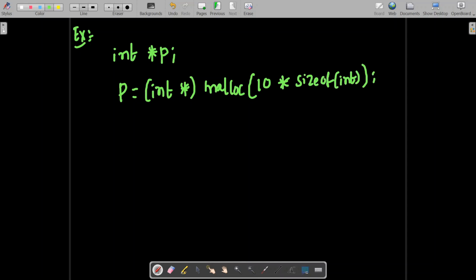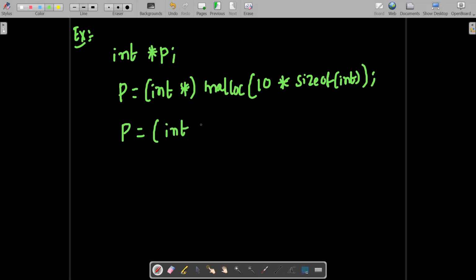It will allocate 10 locations, each of size of integer. Now if the already allocated memory is not sufficient, you can allocate using realloc. Let us suppose I want 20 locations, so the new size is 20.